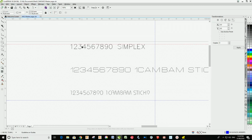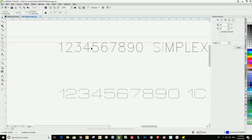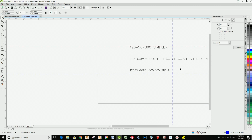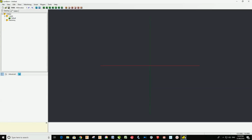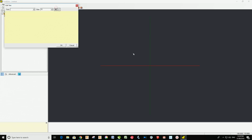What I had to do here, because I've converted these to curves, I had to save them as DXF files. I had to import them into Kanban, which was the CAM software that I use, and create my toolpath on those. So don't do what I did. Go and find a stick font or a true vector stick font, install that on your Windows or Mac system, whatever you use, and then when you get to Kanban, you can type your text using the text tool.